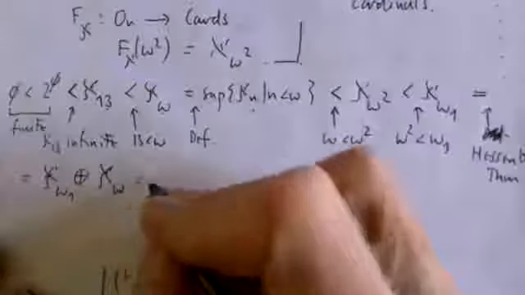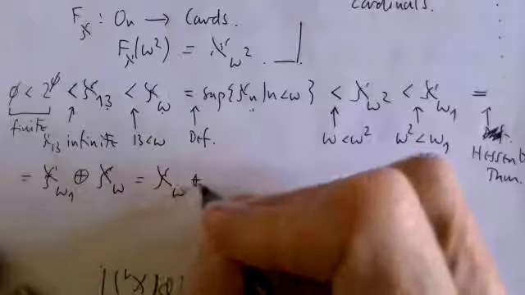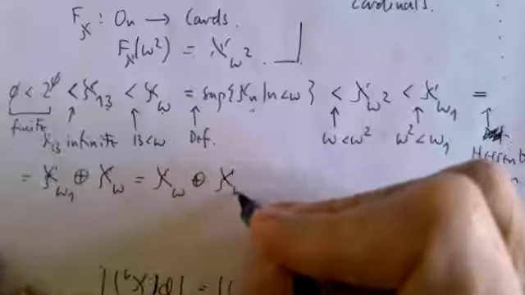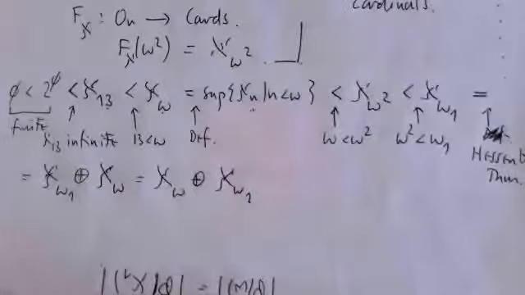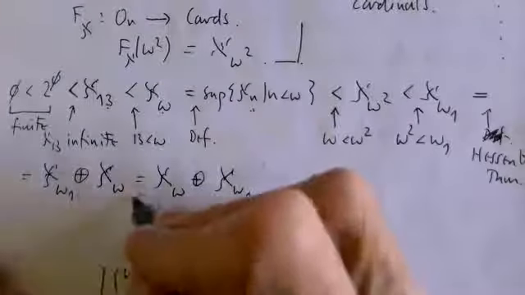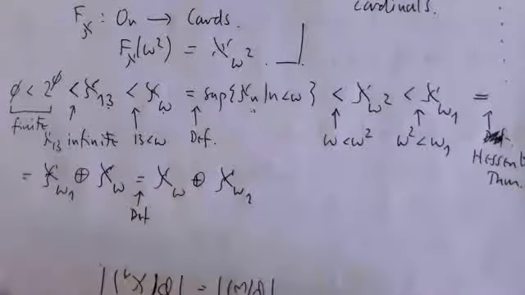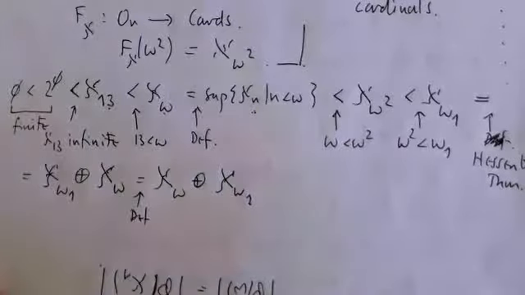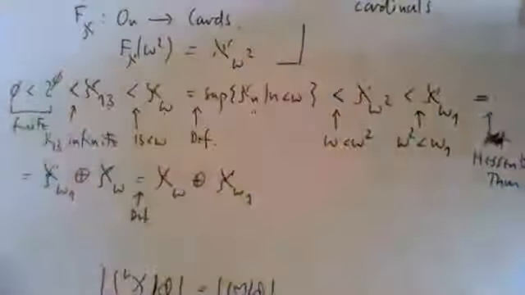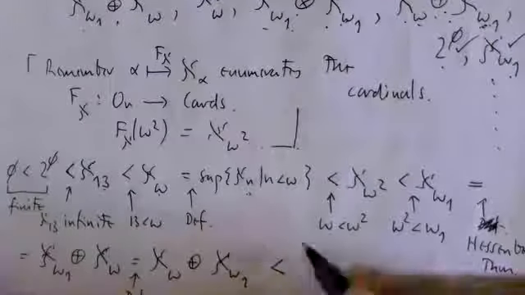We're going to have this. This equals it the other way around. Right? This is by definition of plus. They're the same either way around. So that caters for this and this and this. And then the only one we're left with is this. Right? So I'm going to say that this is less than this.